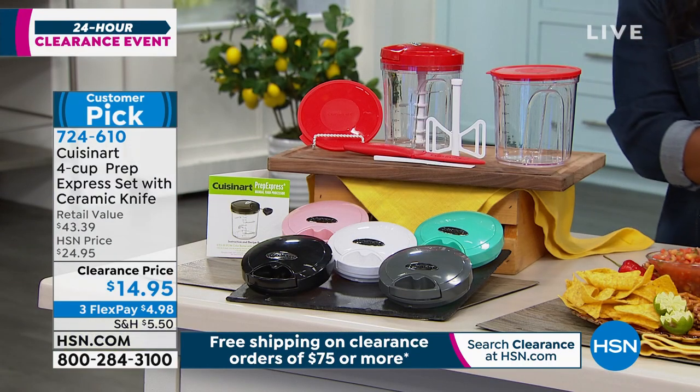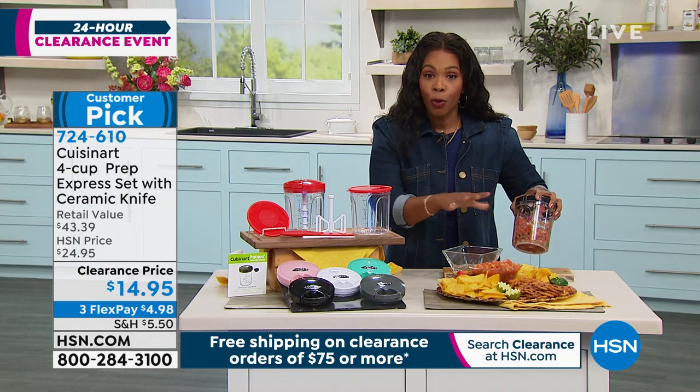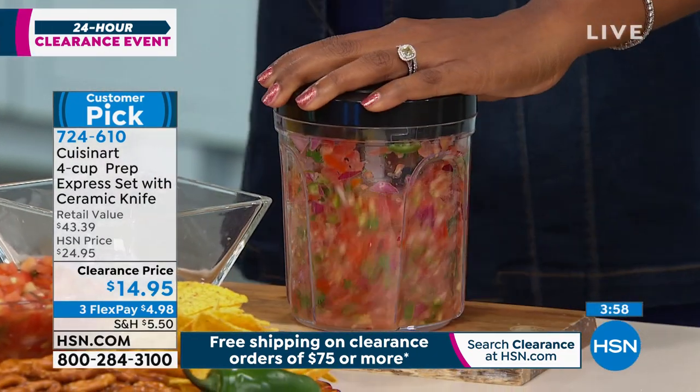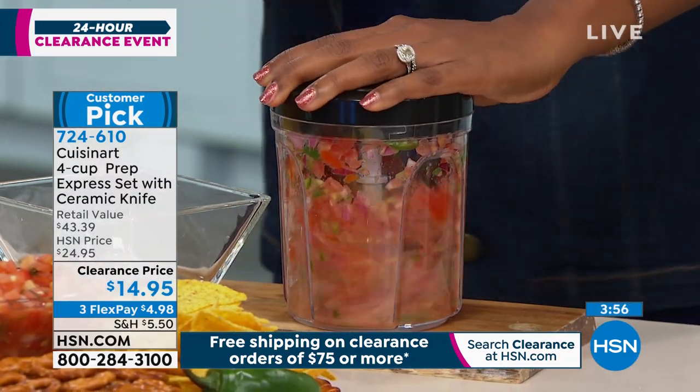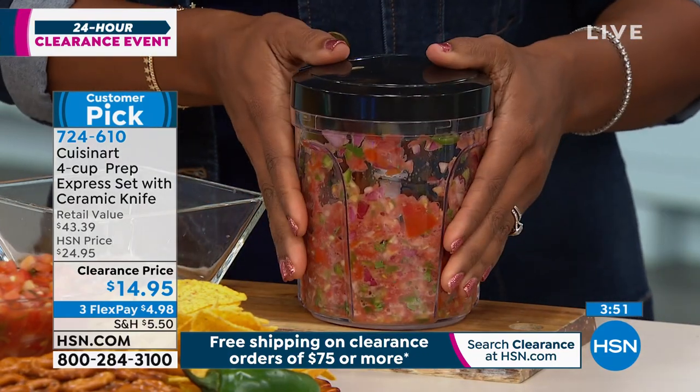Like I said, I like my salsa chunky. This was 5 pulls to perfection for me. If you like yours a little bit thinner, or a little bit, you know, smoother, you pull it a couple more times and now it's a little bit juicier. So it's completely up to you.